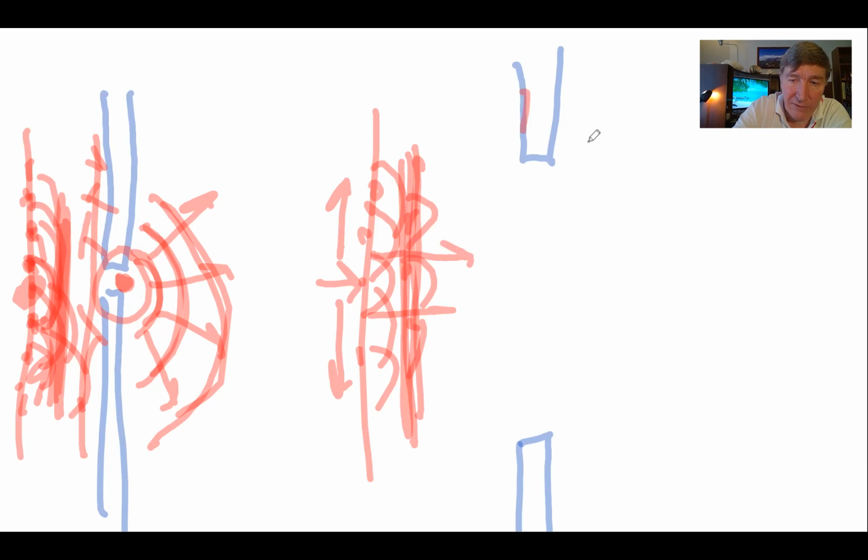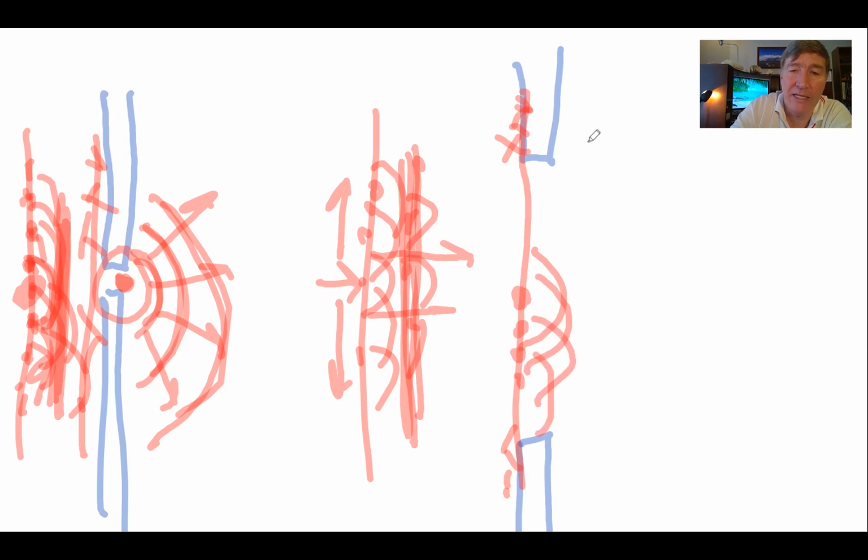Okay, so now the wave gets to this point right here. So everybody up here is blocked. Everybody in here is blocked. Let's look at this guy in the middle. This guy in the middle is going to do what Huygens Principle says he's going to do. He's going to spread out like this. And he's got lots of neighbors on this side that are all doing the same thing. And he's got lots of neighbors on this side that are all doing the same thing. So when you combine them together, what you get is a nice wavefront like that. And it's going to continue on through.